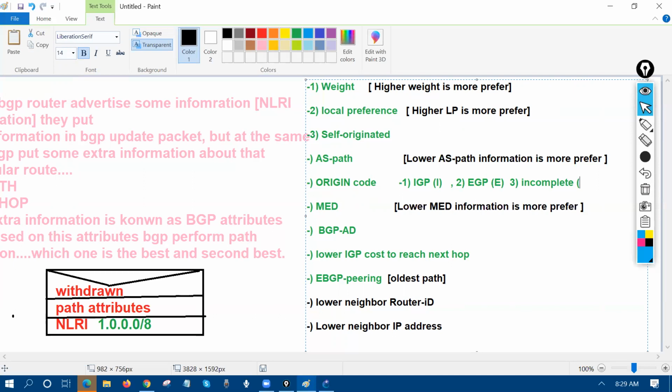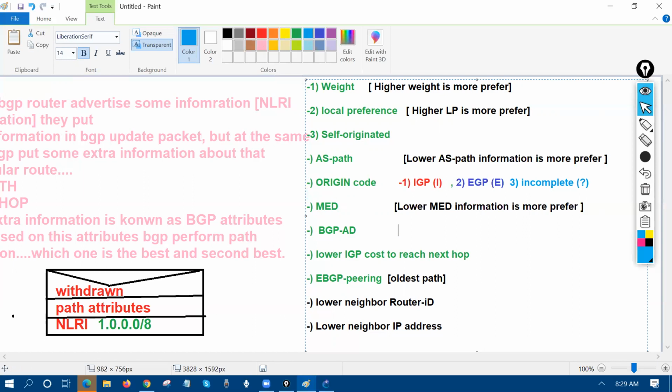I'll explain each and everything, don't worry. So one we have IGP, second we have EGP, that's represented by the E flag. These are the flags, all right. And third we have incomplete, represented by the question mark. So three origin codes we have. Then we have MED, meaning lower MED is preferred, right?